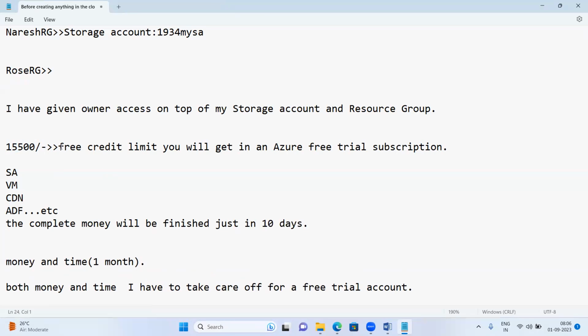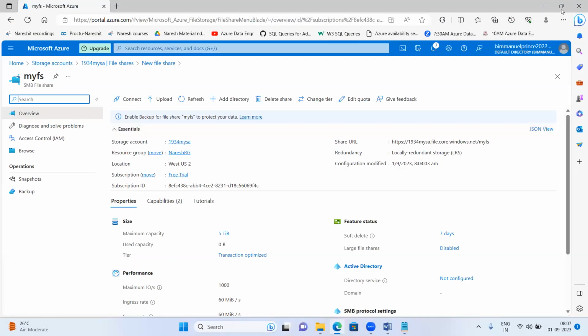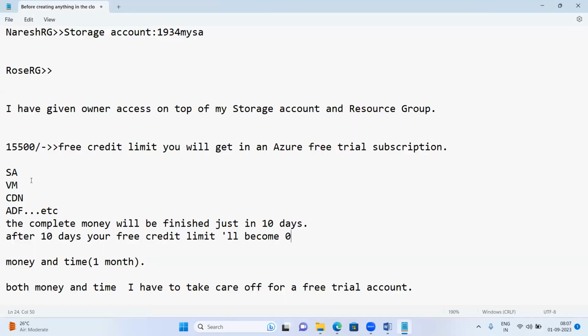After 10 days, your free credit limit will become zero. If it becomes zero, then the Azure cloud platform will say, boss, you don't have any credit limit, you cannot create other resources.